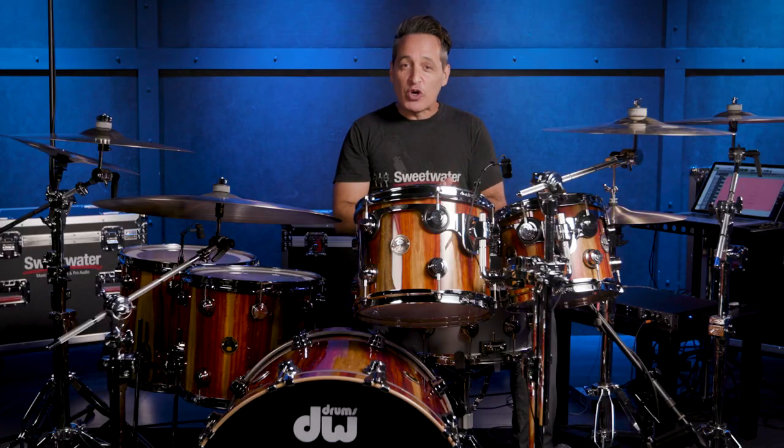So much fun to play these drums. Their sound really envelops me behind the drum kit here. It's just nice and round and precise. I hear every drum as I'm hitting it, even with the cymbals washing around it. It's cool stuff. Let me quickly go through the hardware that comes on this awesome private reserve kit.